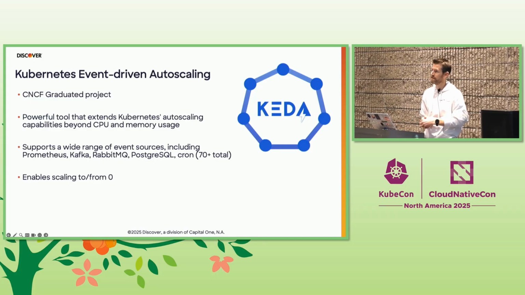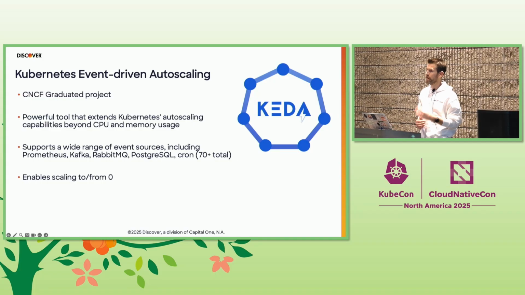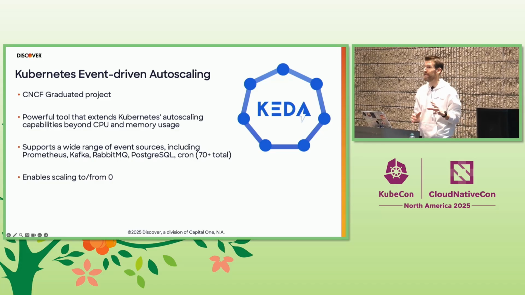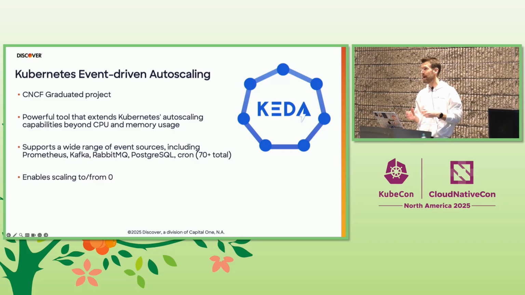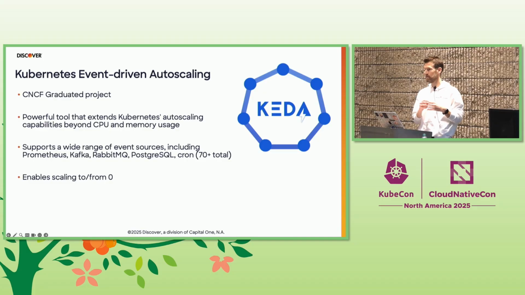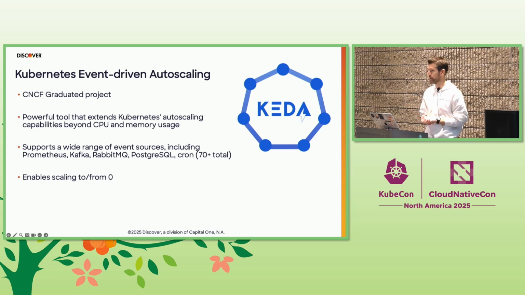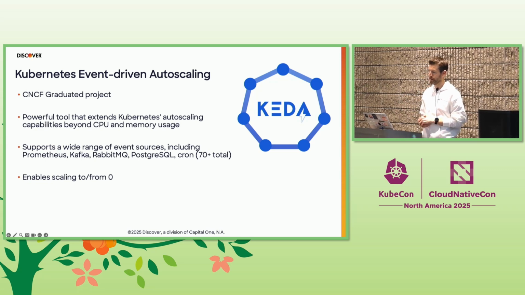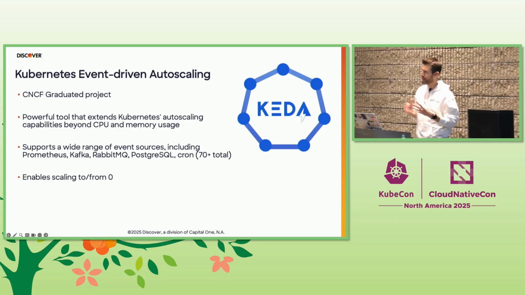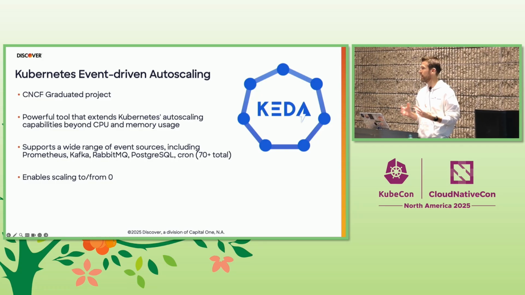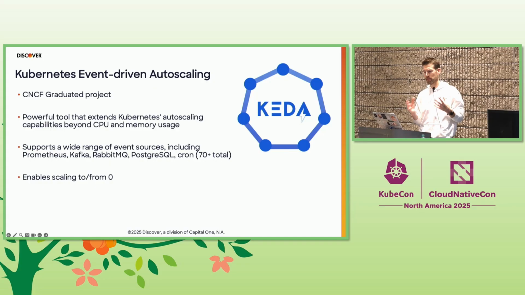Now, if you're talking about an HTTP-based application, it's a little more difficult, right? You could be looking at metrics of a load balancer or Nginx or HAProxy. Of course, when a request comes in, if your application is not available, you might have a few requests that fail at the beginning. Now, there is an add-on to KEDA called the HTTP add-on that basically intercepts HTTP traffic and holds on to it until you can scale up. Now, you probably want to be able to scale your application up pretty fast in that scenario. But I'm not going to be going into too much depth on that today. I just wanted to call it out so you understand that it's available.